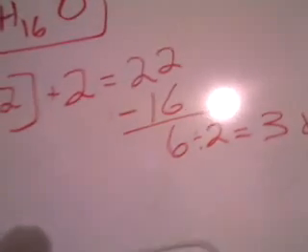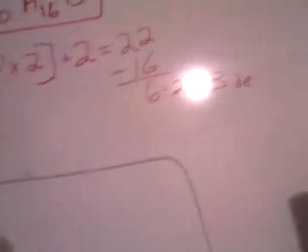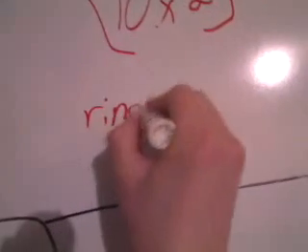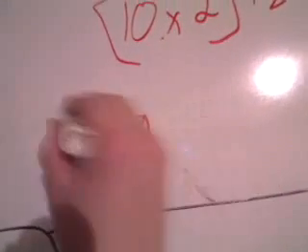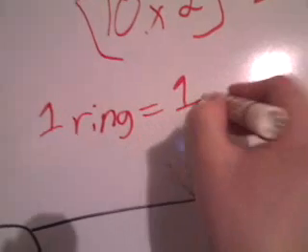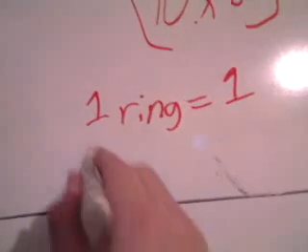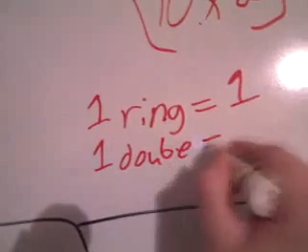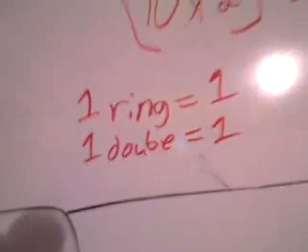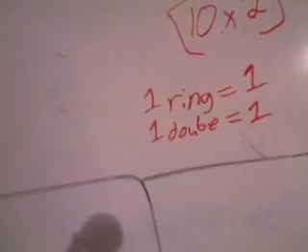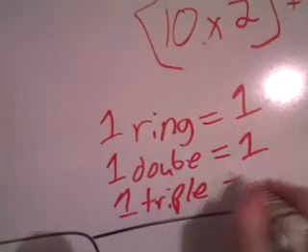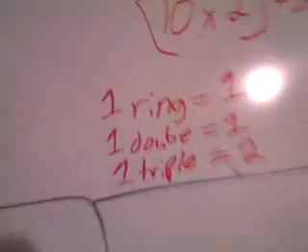So we want to think about permutations that match with 3 degrees of unsaturation. So what do we have? Well, let's see. We have rings, and how many degrees does each ring equal? 1 ring equals 1 degree of unsaturation. What about double bonds? So we'll call that 1 double, and that also equals 1 degree of unsaturation. So what about triple bonds? This is where it gets a little bit different, but still it kind of makes sense. 1 triple bond equals 2 degrees of unsaturation.